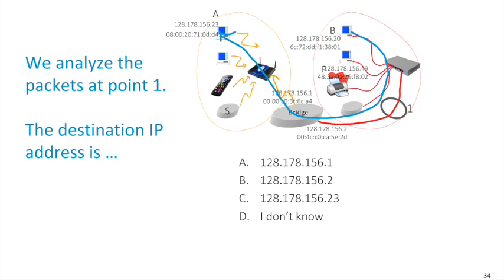And what do you avoid if you put a bridge? You avoid the complexity of the numbering plan. You can put one big subnet for everyone. And in particular, if you move devices, if B moves from here to there, it will keep the same IP address, which is convenient. In small networks, you will tend to bridge things. So home networks are typically bridged.